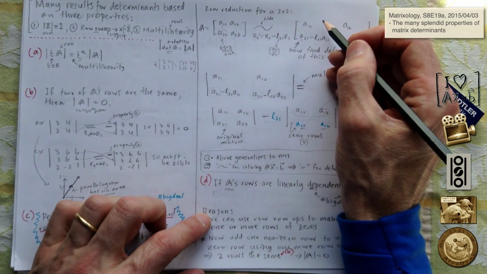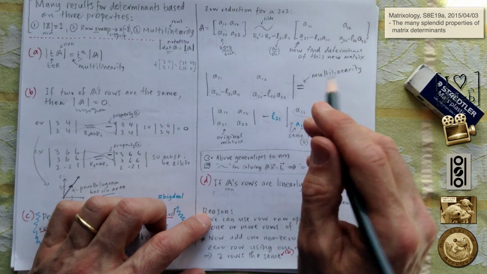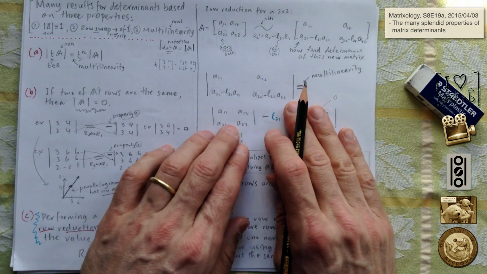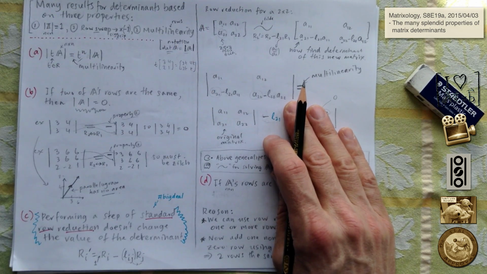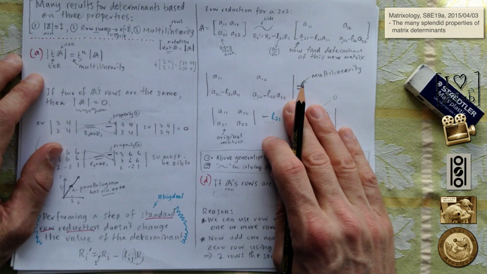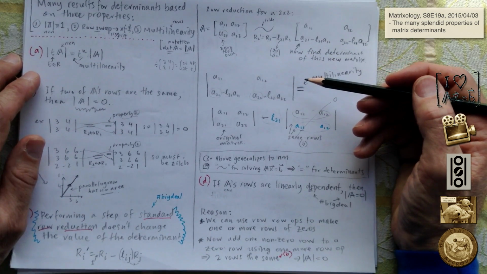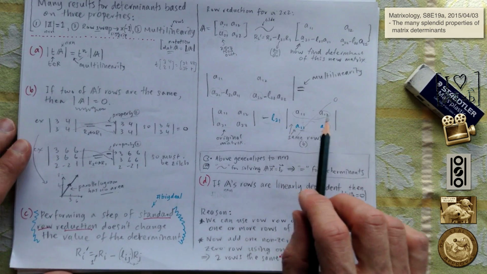So we did one step of a standard row operation. We take the determinant of what we end up with, and this goes away. We see we actually have the original matrix here, right? So we can keep doing this, and it won't change it. So that's kind of cool. If you want more row operations, you can think about that as well. But you can keep doing this splitting and trim off the row operation part.